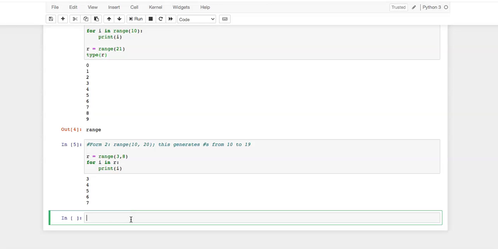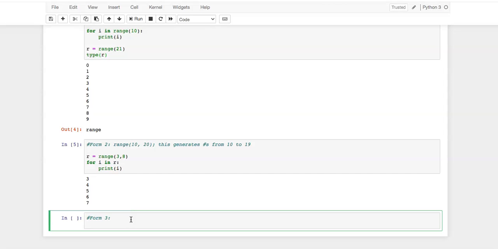So now let's talk about. Oh, actually, there's another form we can do. Okay, form 3. There's another way you can define a variable that has the value of a range data type. So you can provide 3 values this time. I think I talked about slicing in one video, and the last value was like skipping by a certain number, or by increments of a certain number. So you can do the same with the range.